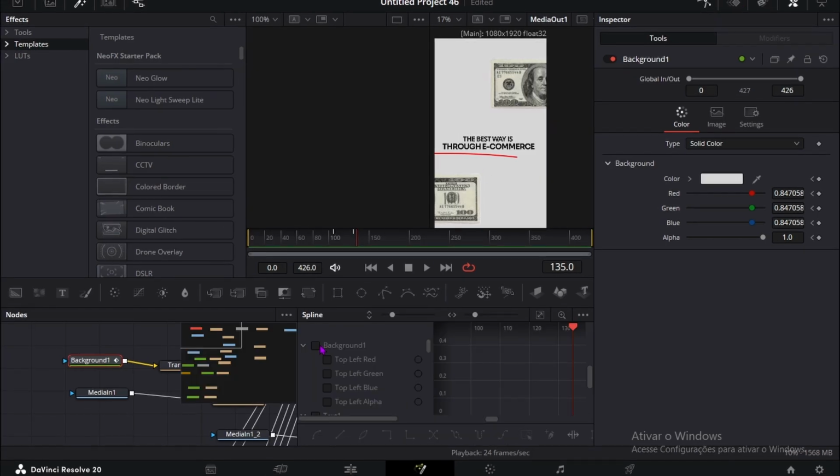Alright, that looks good. Now let's move the keyframes so it doesn't feel too stiff.